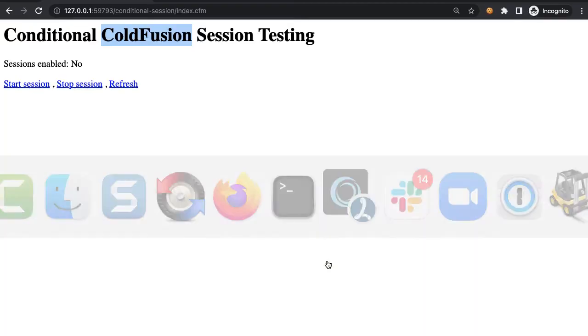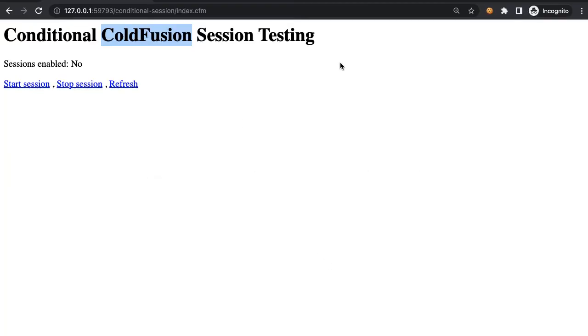Now, you might just be asking yourself, why not just leave session management enabled all the time? Why even bother considering something like this? And the answer is memory. When you allocate a session, that session has to be stored somewhere, right? Even if we're not using the session, like we're not using the session right now, that session is persisted in memory, which is why when we start the session again, we're not actually quote unquote starting a session. We're associating the request with the already instantiated session behind the scenes. And that instantiated session has to be stored somewhere. And it's based on cookies.